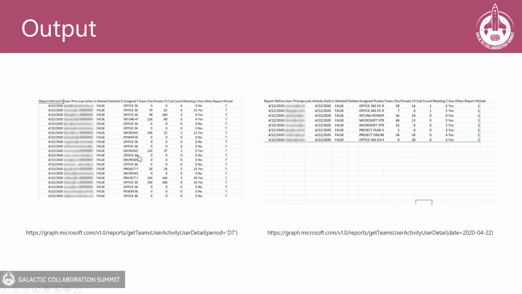Remember those periods, 7, 90 days, etc. So you can have all of those periods, and the numbers are all added up together. When you do get a period of time, you're going to get every user in the tenant, and you do get user information here, whether or not they've had any activity. If you ask for a specific day of activity, you're only going to get those users that had activity on that given day. But at least at this level, you could go and get that information and store it on a daily basis, and you would have day level granularity of some of your usage data.